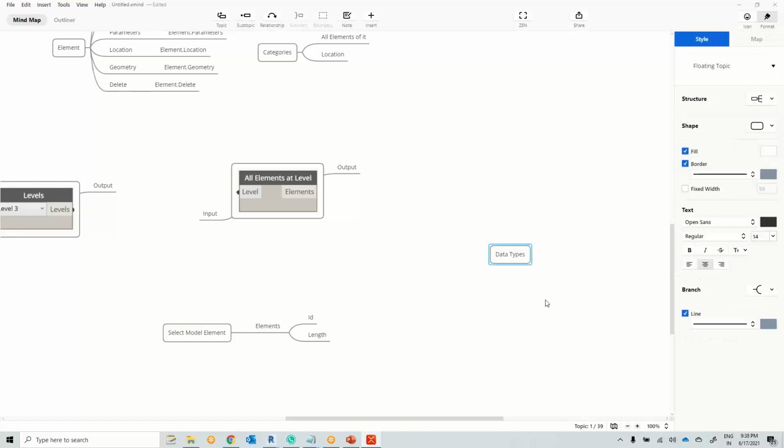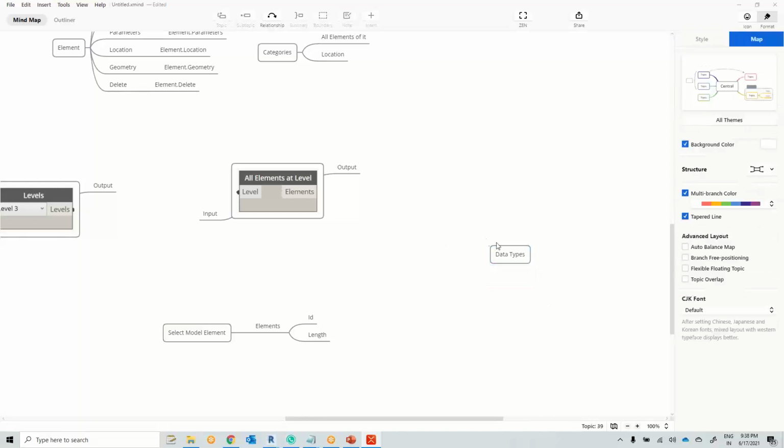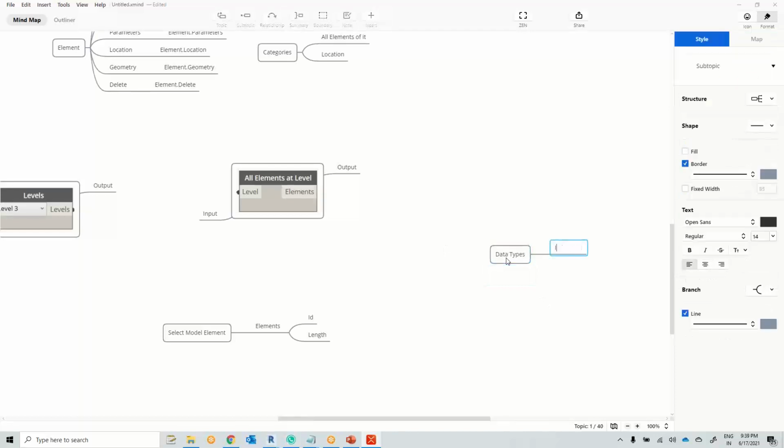Well, let's say data types. What are the data types? I'll just give you a quick introduction. We have an integer, we have a string. The one where we got the value 0, that's an integer, and the one we type as the parameter value, that is a string. When do you use a string? When do you use an integer? When do you use a double? What is a double here?